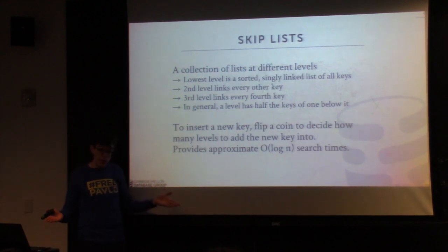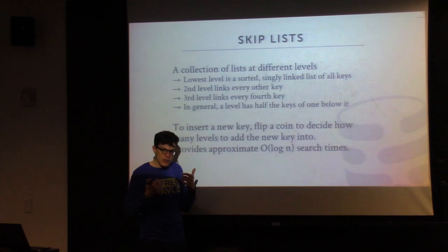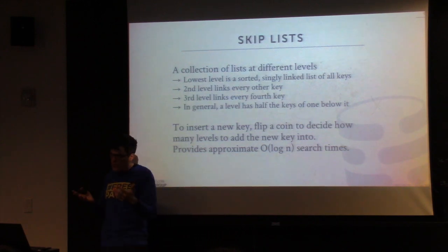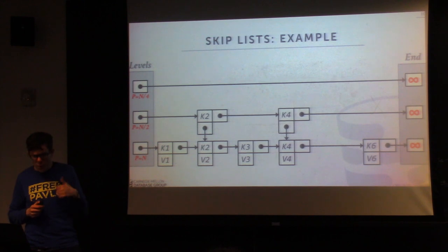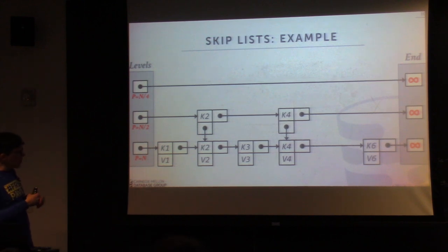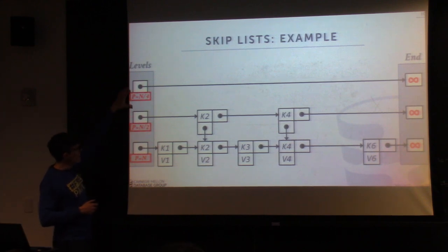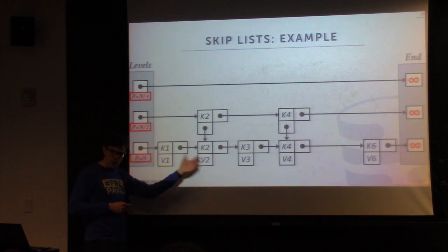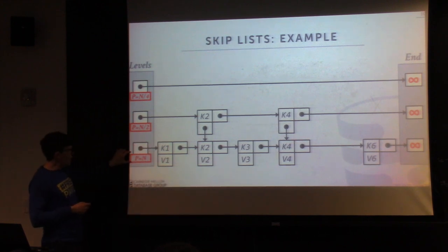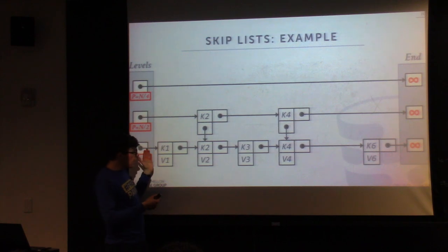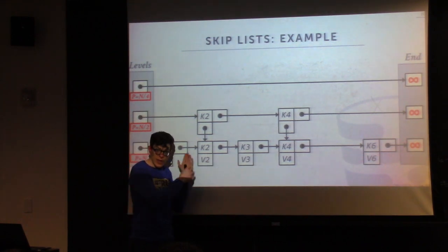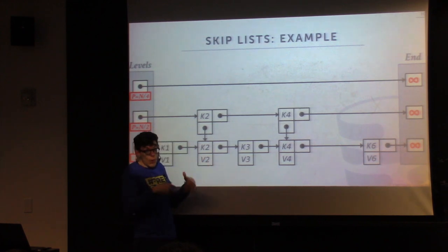This is essentially the same thing as a B-plus tree, but we don't need those tricky merge and split operations — we just roll dice and that lays out the pointers for us. Looking at the visual diagram: we have level pointers as entry points to the first node at each level, and the probability a node will be at a given level. The probability is always one at the lowest level because every key must be there. Above that we have n/2, then n/4, and so on. At the bottom is our sorted linked list with key-value pairs and 64-bit pointers.